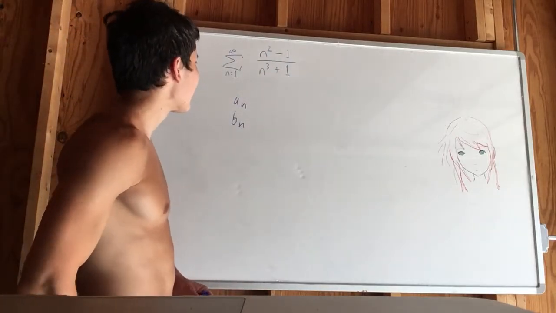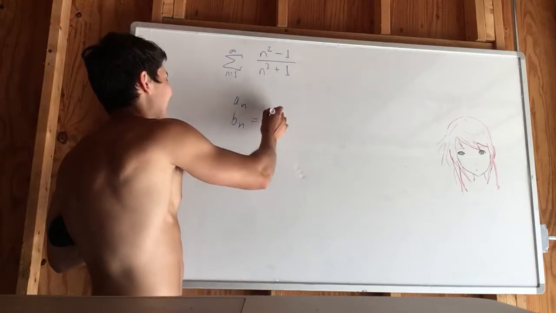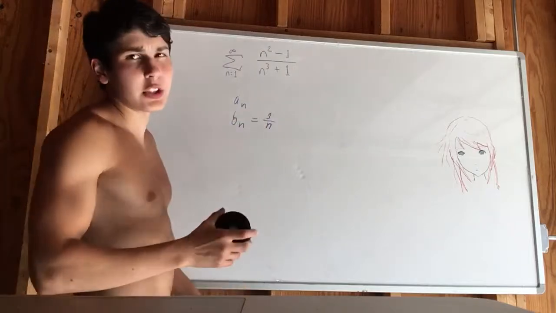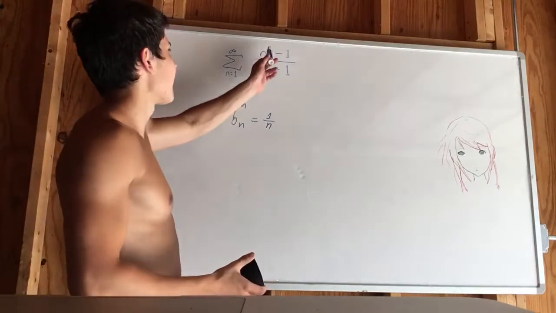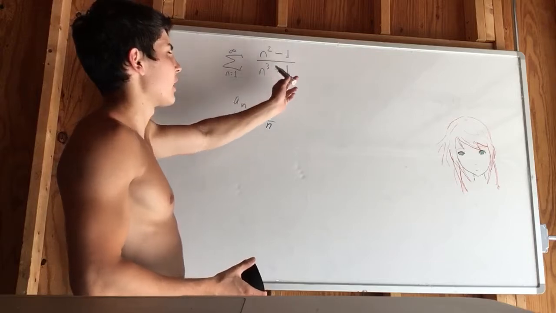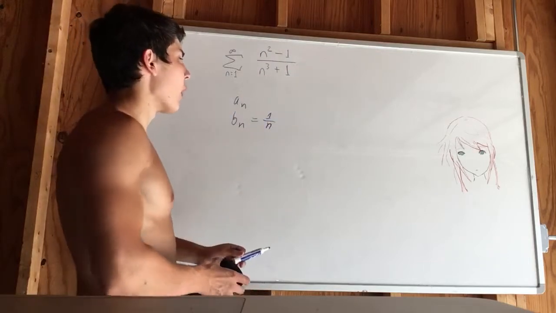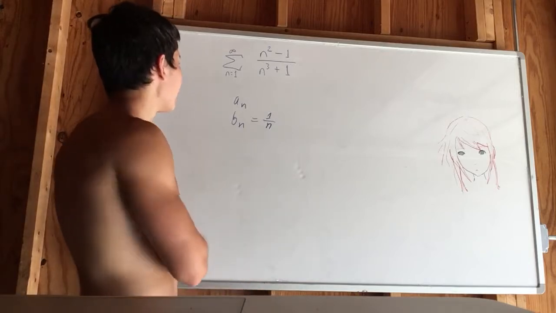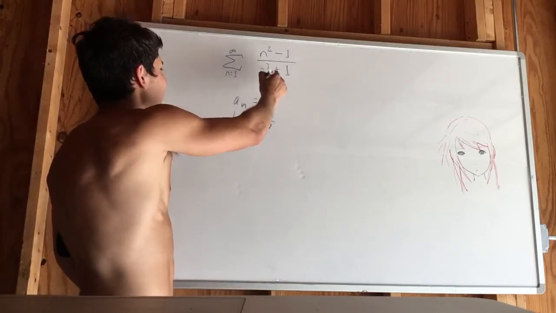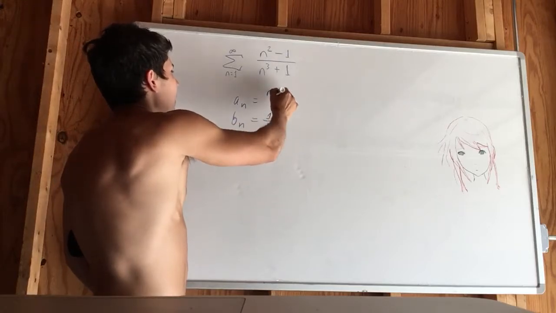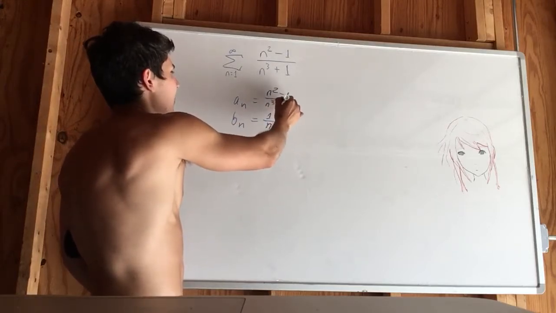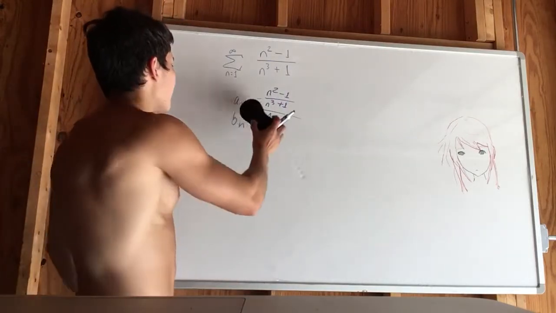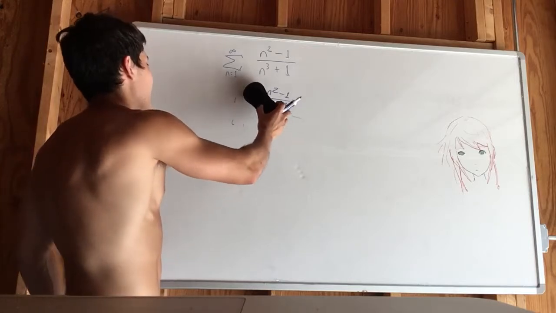So with this, you would probably do 1 over n, because that's what this is reduced to its essence, right? Like if we just had no subtraction and no addition there, it would be 1 over n reduced to its essence. So a sub n is that, and then with our limit comparison test, we divide, right, like that. So that's the same as multiplying by the reciprocal.